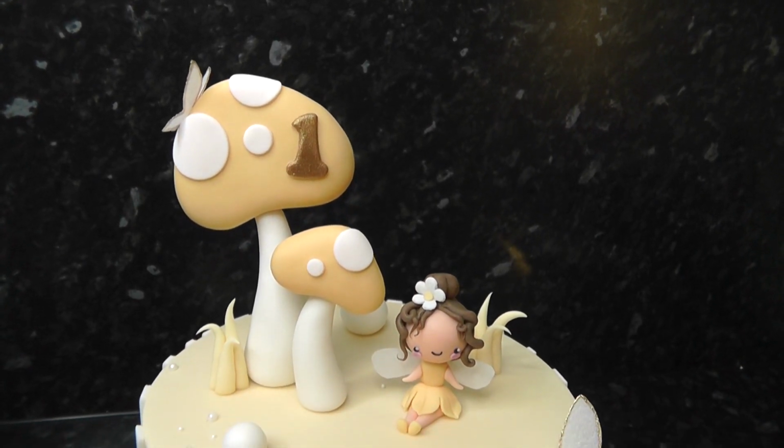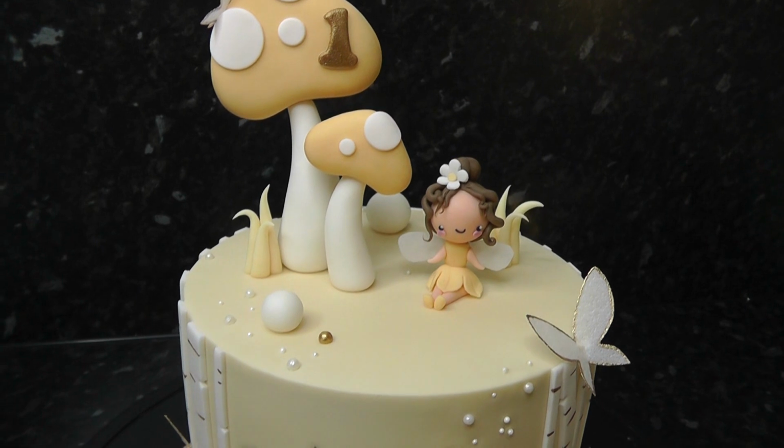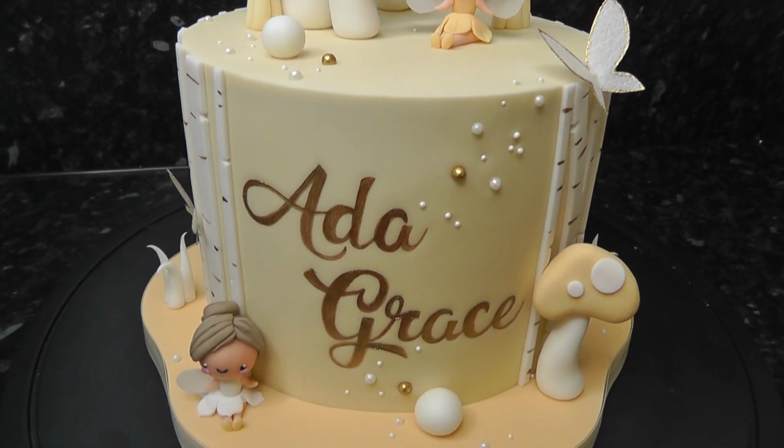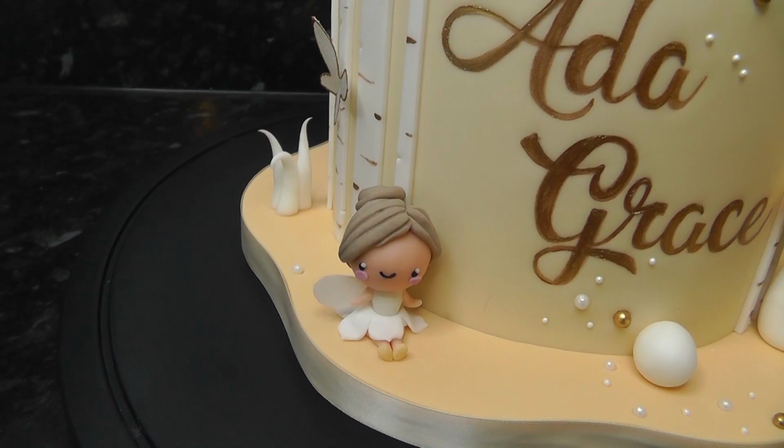And we're done! A delicate, cute fairy cake, all in one colour scheme, just by using various shades. Try choosing a colour and sticking to it to create your own fairy cake.